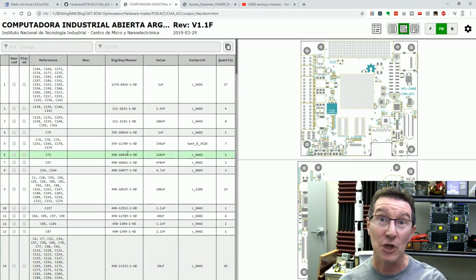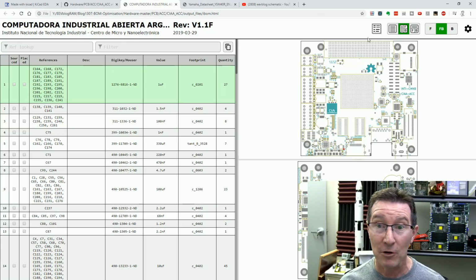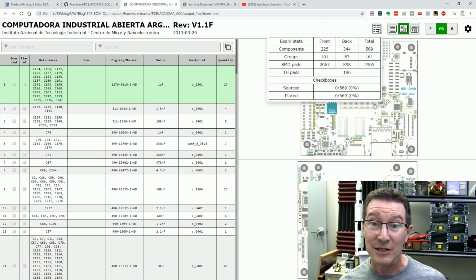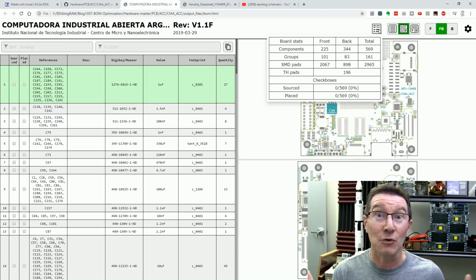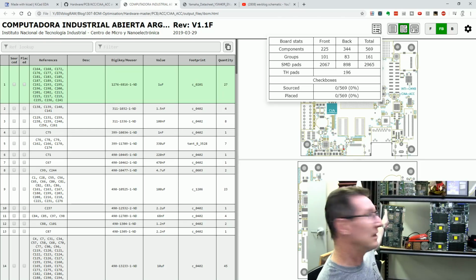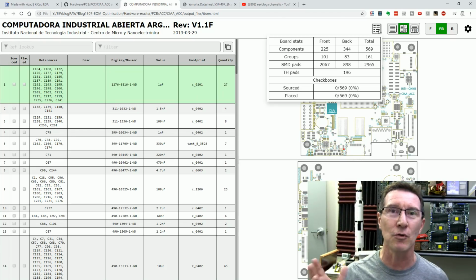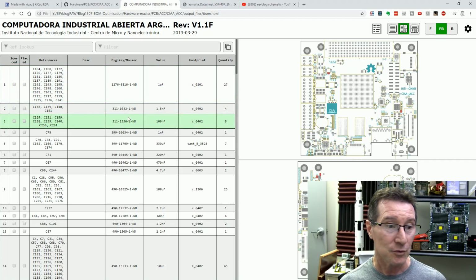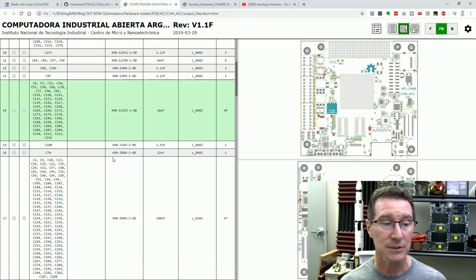It's really fantastic. But I chose this example because it's a really complicated project. If we go up here and have a look at the stats for this board, it's got 225 components on the front, 344 components mounted on the backside. Most of those are probably bypass caps. 569 components total. That's a huge number of parts. But of course, it's still nothing compared to enormous motherboards and hugely complex industrial bits of kit. But it's a really good example of a relatively complex modern board that you might have to get manufactured once you get serious, if you're designing serious products.